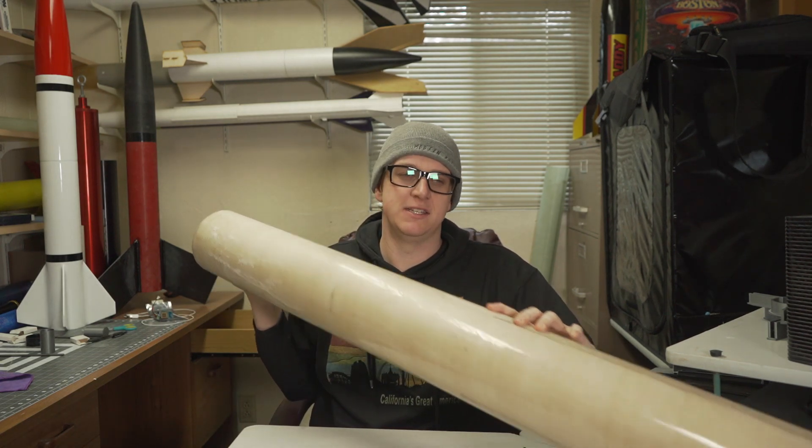You guys have already seen me fiberglass this airframe and the coupler for this rocket, but this is a BSD Horizon — a five and a half inch one. If you aren't familiar with that name, you're probably familiar with SBR in modern rocketry, which is basically the same thing. I won this at an AAA Idaho launch raffle, with the money going back to the club. I ended up winning this awesome five and a half inch rocket with a 75 millimeter mount, and that mount along with the tube being long enough to fit a 6400 case is the reason we glassed everything.